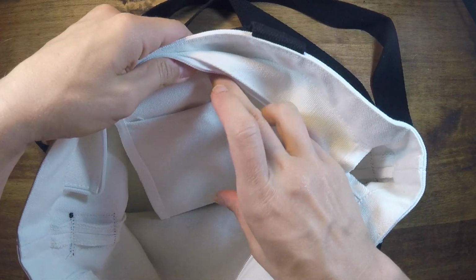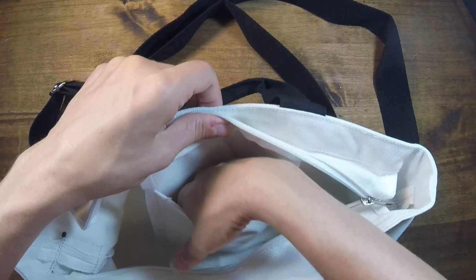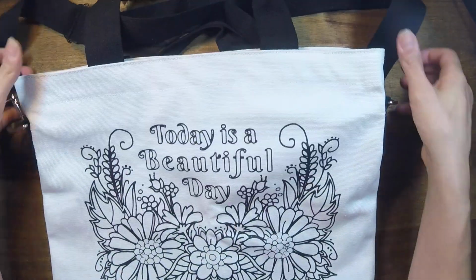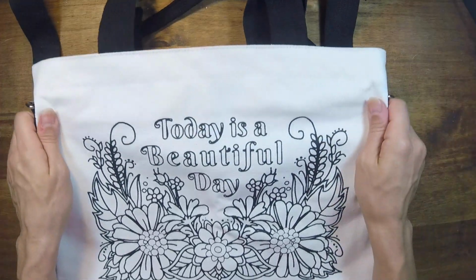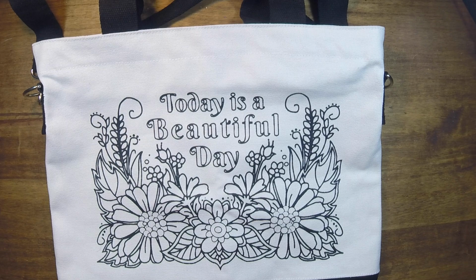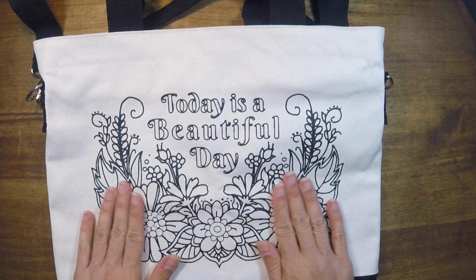Ooh, there's even a tucked, smaller pouch. This is pretty nice. Again, canvas bags, the ones that I usually see, are usually 2 pieces of canvas just kind of sewn together. But this bag has a lot of bells and whistles and even has a squared off bottom. So I think that this thing would fit quite a lot of stuff. Now the website has the dimensions of this bag at 15.5 inches wide by 13 inches tall and a 4-inch depth. So yeah, squared off bottom, probably fits a ton of stuff.